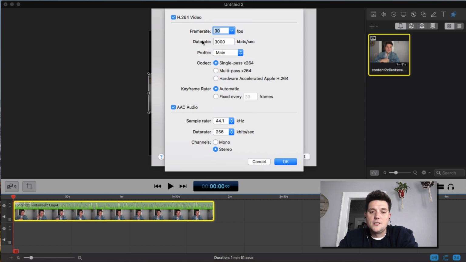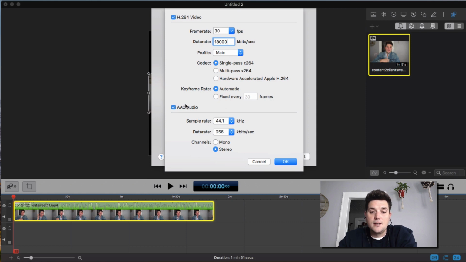This is what I'm talking about. This is the data rate, kilobits per second. I always just hit here, change it, and I go 18,000. I've tested a bunch of them. 18,000 seems to work the best for Instagram. I may be wrong, but most people always tell me how my stuff looks very high quality on Instagram.